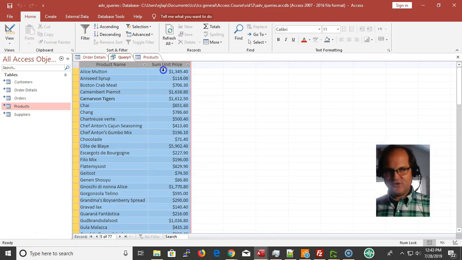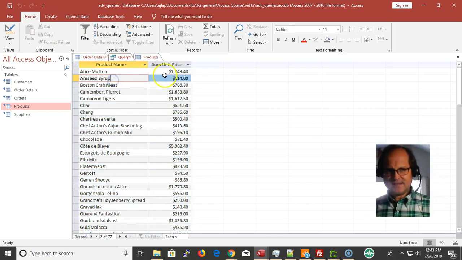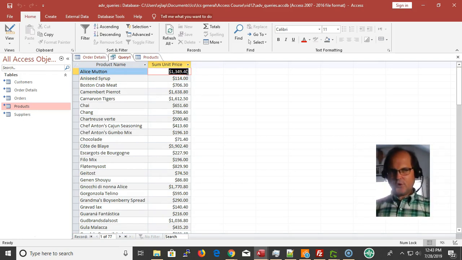Whenever you add new items, this can be dynamic. It's going to actually include that new total into the unit price. That new value is going to be incorporated. So this could be a living thing always. You can set it, save it one time, and then it can be reused over and over again every year.